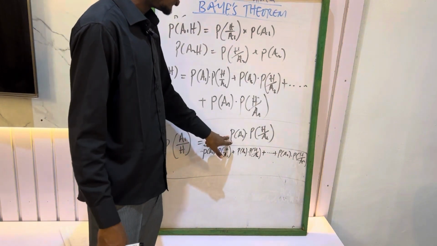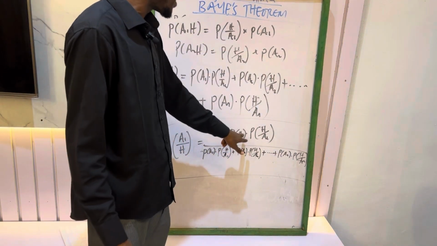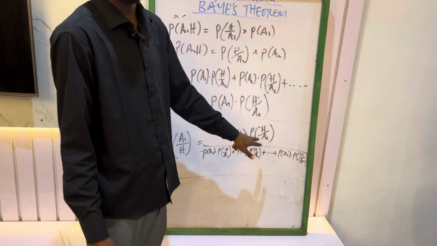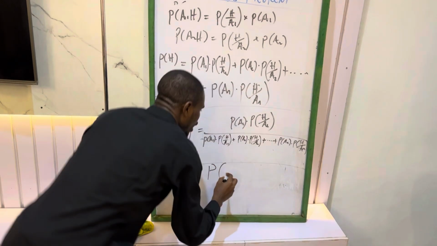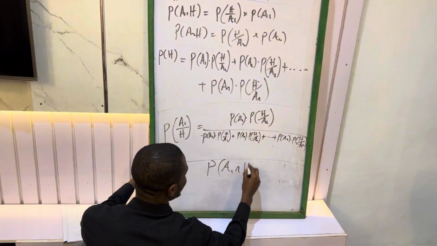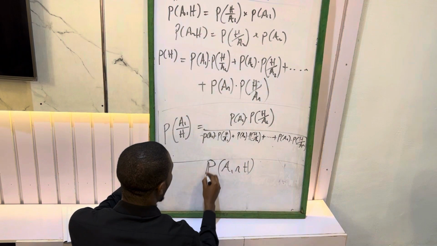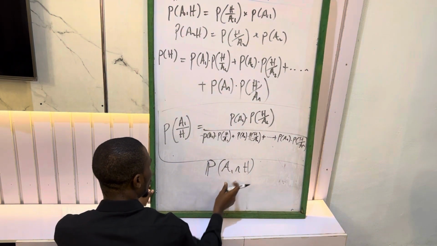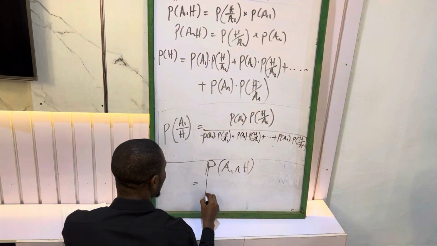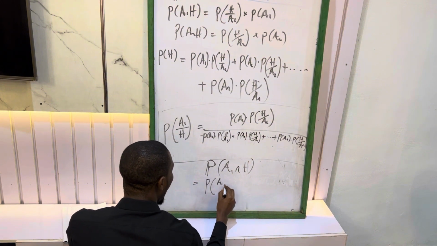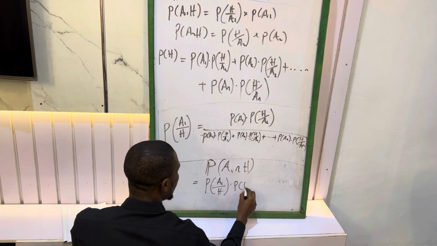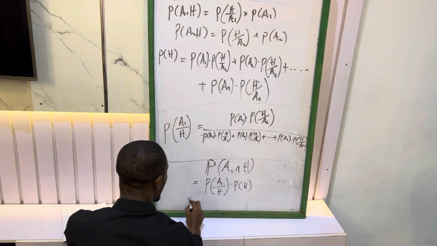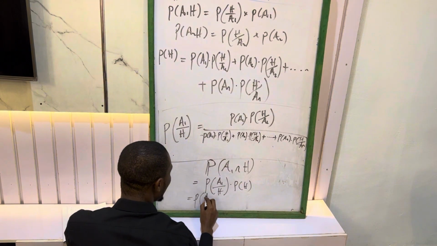The one at the top is P(Ai∩H), the joint probability itself. I told you this one is called the joint probability. When you want to express this out, you can either express it as P(Ai given H) times P(H), because the one at the bottom must suffice, or P(H given Ai) times P(Ai).